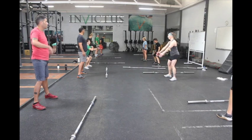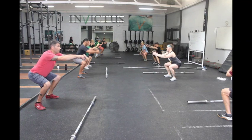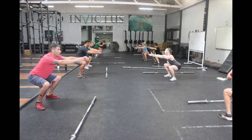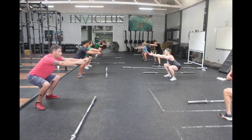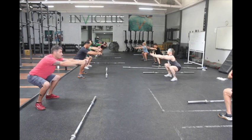Come on down. Try to keep your chest upright, torso completely vertical. Let's take like 20 seconds just to warm this position up. Good. Elias, you can go wider with your feet. There you go. That's it. Dude, that looks great. Good. Try to bring your hips through your legs. You can go a little wider as well, Liz. And then come on up.